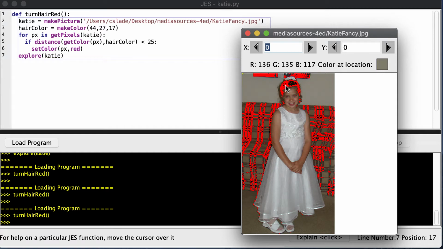Or maybe I'll get it so fine that it only selects a few pixels of her hair and nothing else. So I think by adjusting this a little bit more we can try, but I don't think it's really going to help us target just her hair and not get the pictures and couch behind. Now, I think what I can really do is make sure I target just her face. If I make sure the pixels are just inside of this box, then I won't have to worry about changing the pixels in the couch or even the pictures, as long as I draw that box really well, and I just focus on pixels that are inside this box.